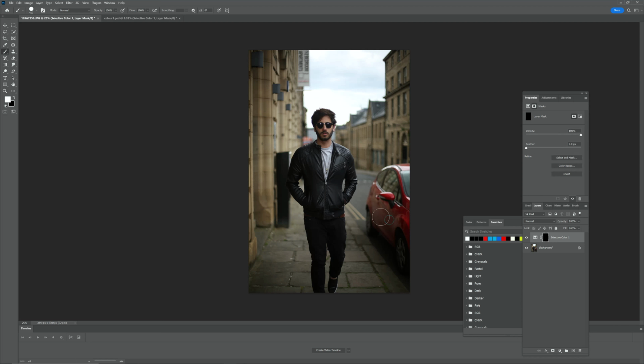Now I'm going to go over the car here, and you should see a little bit of where it's actually being affected, so on the car. Now let's try this selective color method. Can you see how the car is only being affected here? So we're adding more red to it here.